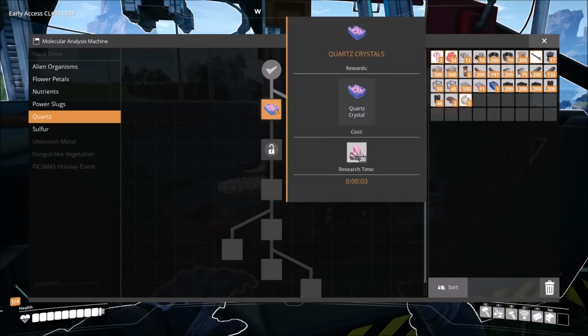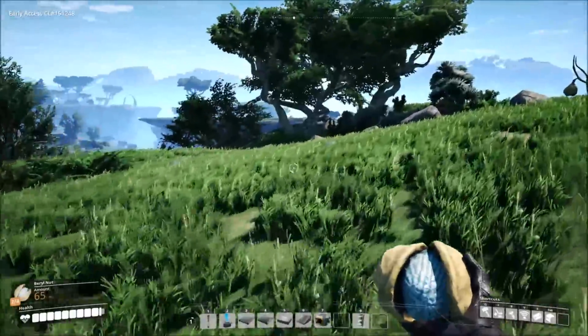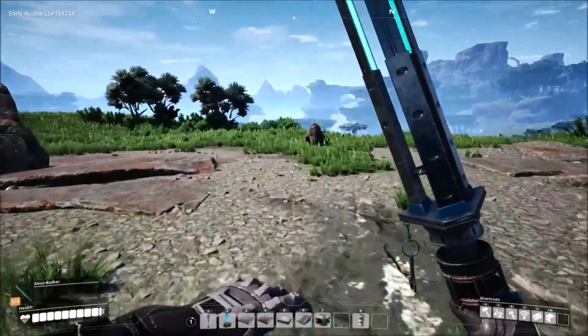Now the next thing we needed was some quartz and some sulfur. We'll hold off on those guys for a minute. Let's go looking for what I wanted to find. I told you this planet was big, right? Did I mention that? Oh, look, it's one of these things. Remember these guys? Watch this.